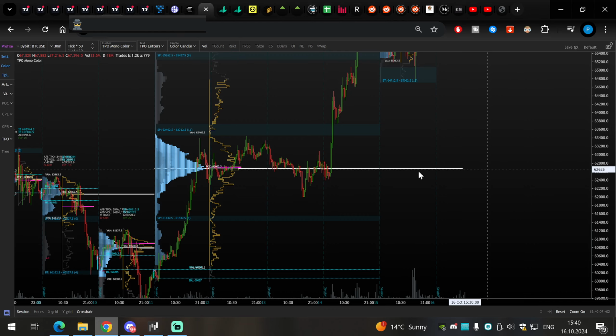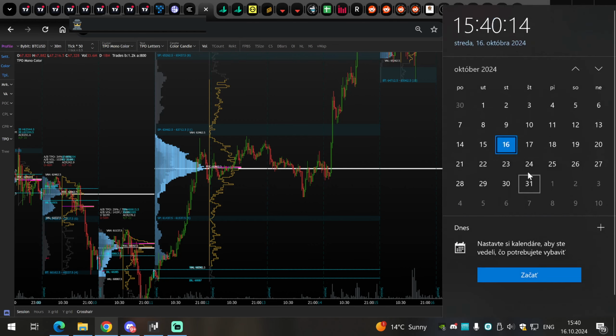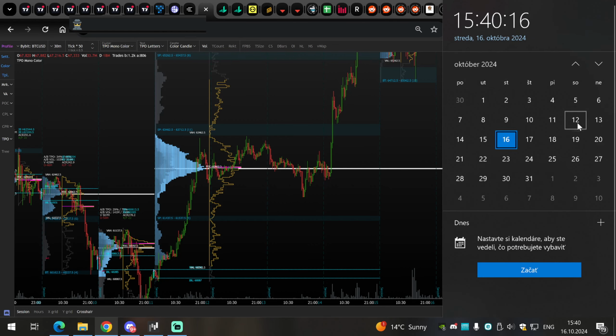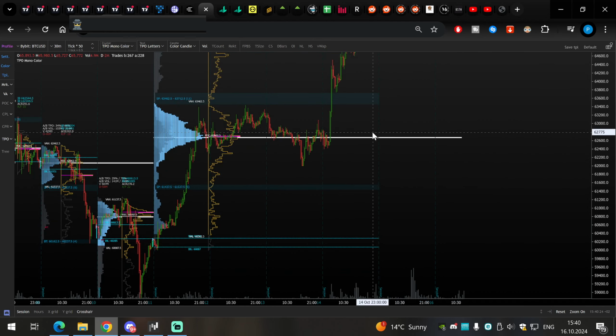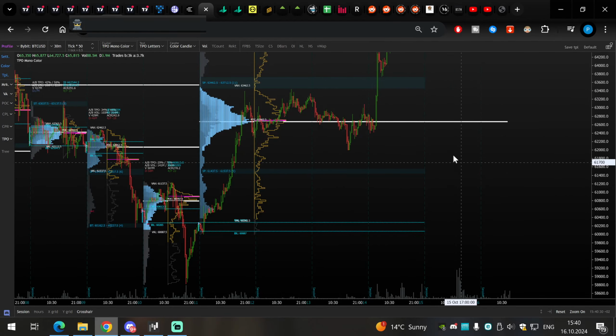I just want to show you visually, because I was showing you points of control, but this is how it's looking. One thing you need to be aware of, this was 12 and 13, so this was also weekend volume. So the best scenario is here. Yes, you can get a reaction from POC, but I don't like that we have the weekend here. The ideal thing is you really push to the downside and take out these lows from the weekend, and you stop, and you do a swing failure pattern.